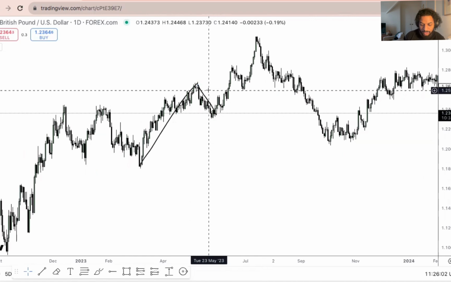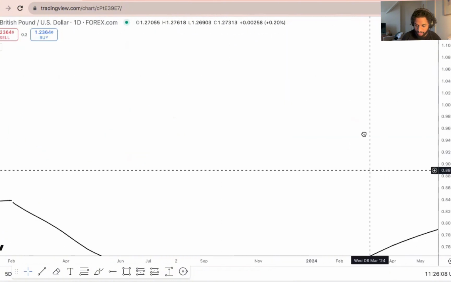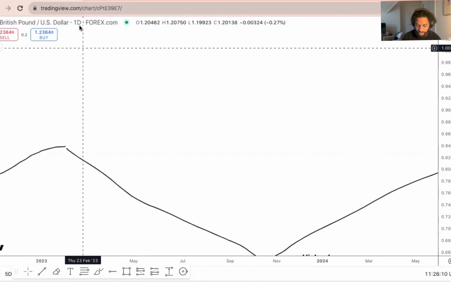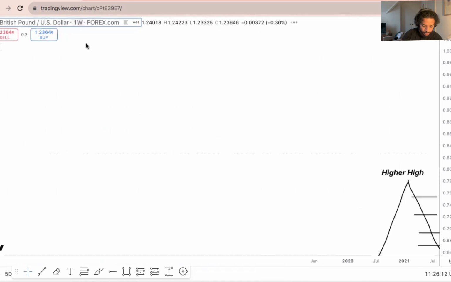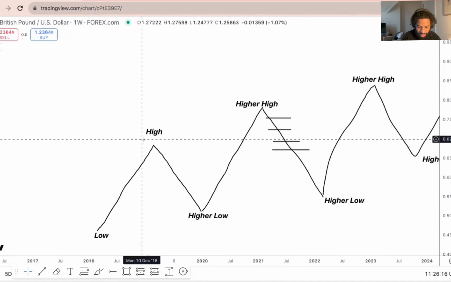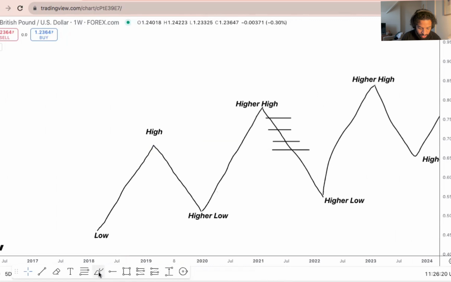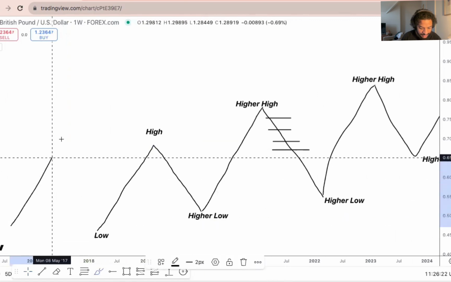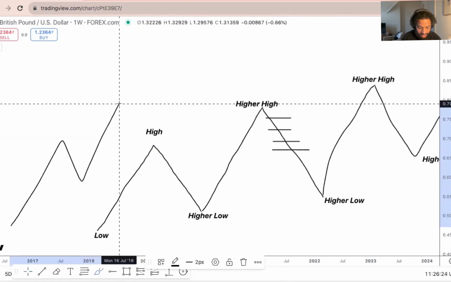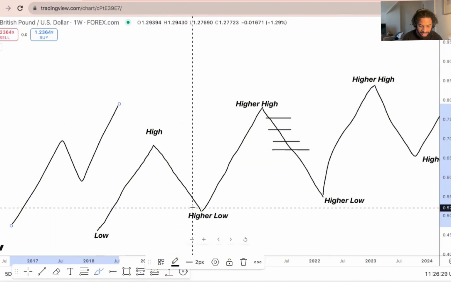Because it's not a higher low point, it's a shallow retracement. There's a very, very big difference between a proper retracement. And if we just go back quick, let me zoom into the weekly. Hold on. If we go back, I want you to understand, look how deep of a retracement we should be getting. If I was to draw something like this and it went like this and then it continued up, it's very difficult to say this is the same as that.